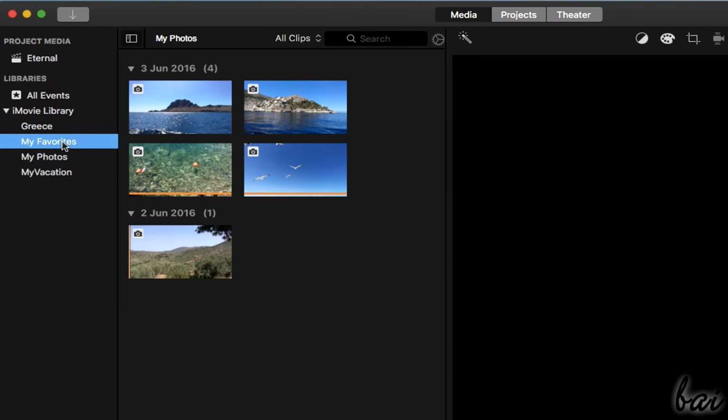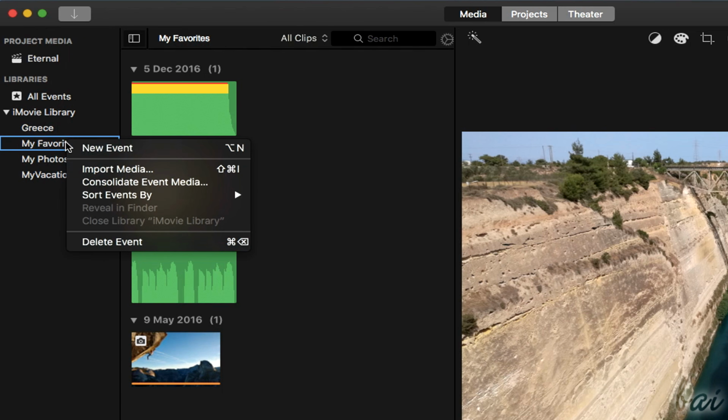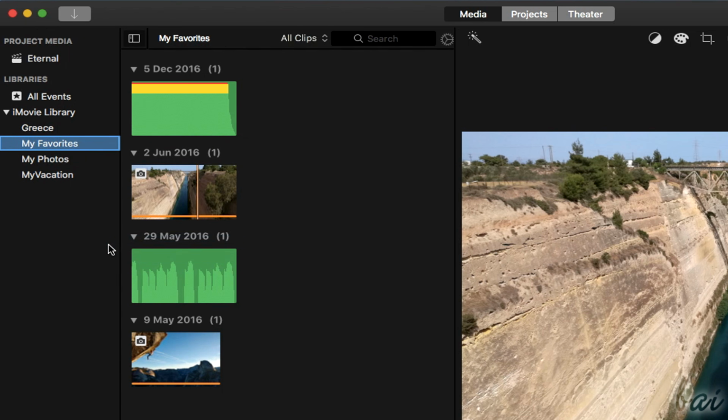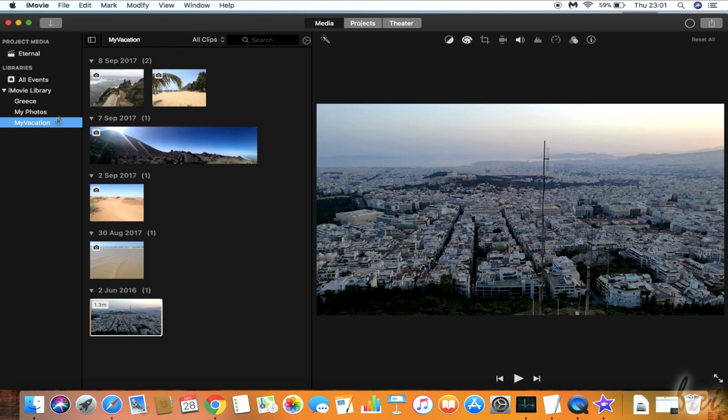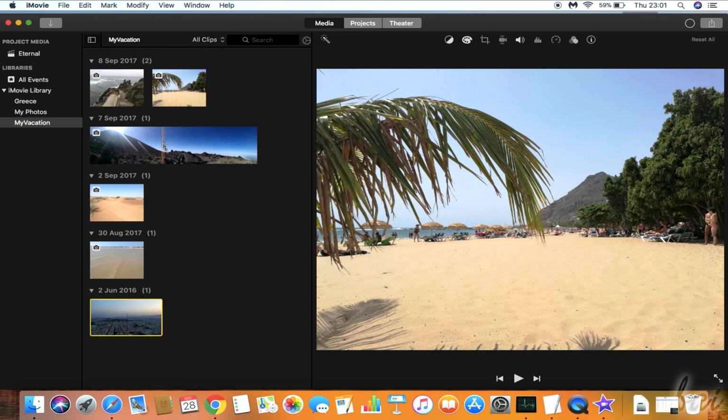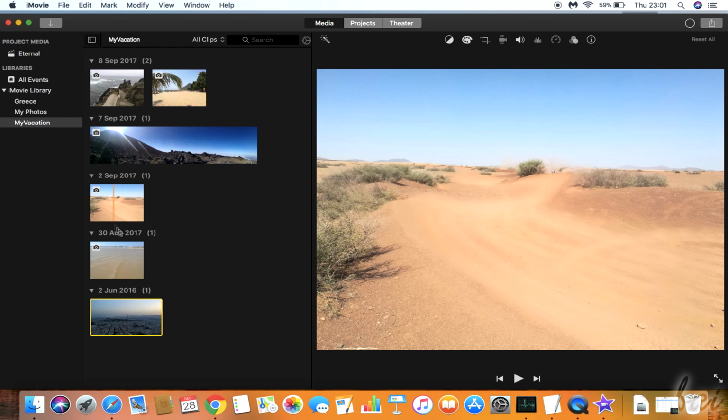You can delete an existing event by right-clicking on it and going to Delete Event. In addition, you can check each media file by clicking on one and using the big preview on the right.